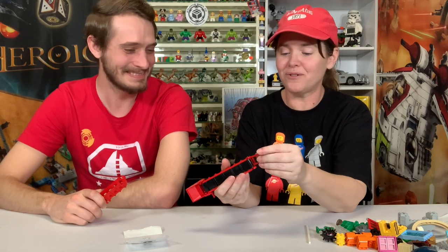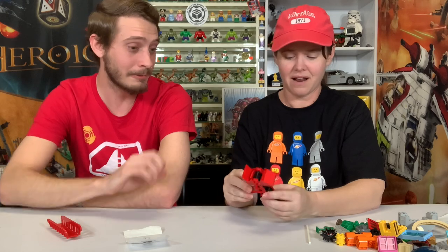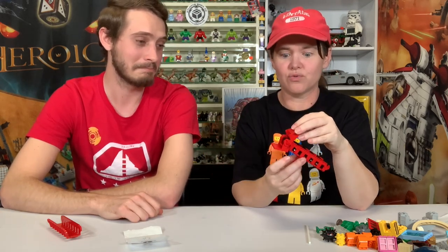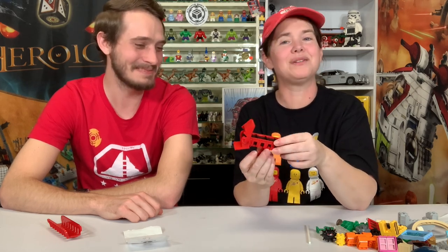You are so magical. But the fun part about this is this piece predates minifigures, and it's a very complex assembly. You've got like three or four pieces in here and the rubber conveyor belt. So that's really weird. This is great. What a great way to end the show. Exactly. A little surprise. I love surprises.